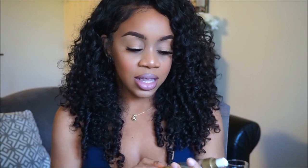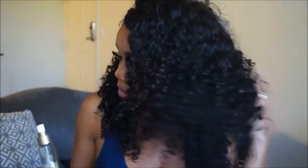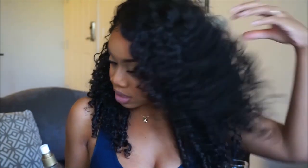So once it's all completely dry, this is my favorite oil to put on there because you don't want to put anything on there that's going to weigh it down. All the products I'm using are really lightweight because I want my curls to be curls. I want them to be ringlets like this. You can see they're nice curled ringlets. I don't want them to be waves. Some people like them to be waves and that's fine, you can do what works for you. But for me, I want it to be defined, but I want it to be big, and I don't mind frizz.